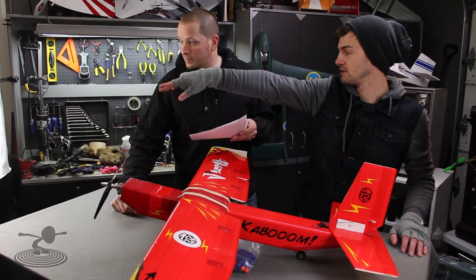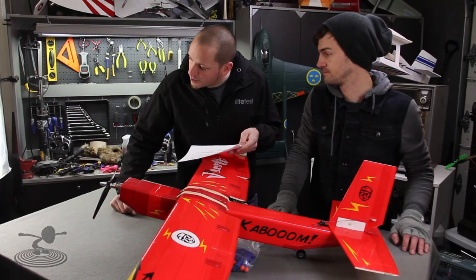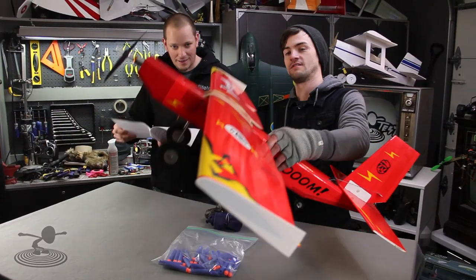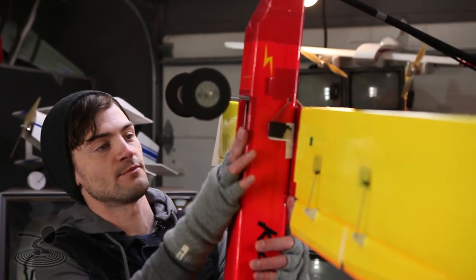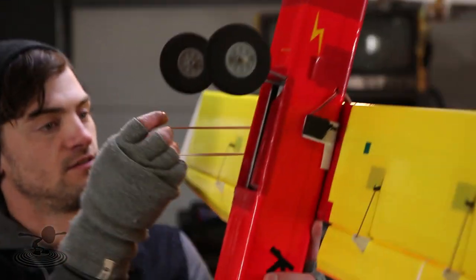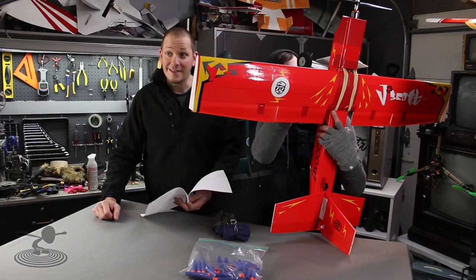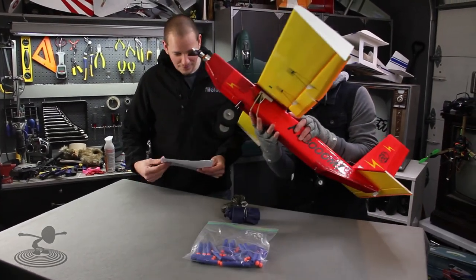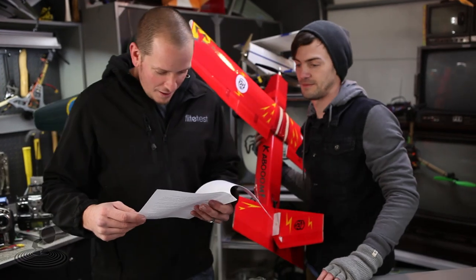The recommended battery is a 2200mAh three-cell. The payload bay can carry 12-ounce aluminum cans - that's hardcore! Payload options include parachutes, Nerf darts, water balloons, or reconnaissance cameras, so you've got your very own FPV platform. This is a plane I can keep for the rest of my days! You're going to be test flying this thing too, because this is the J-Scott - it's all about Josh today.